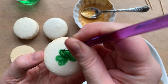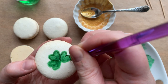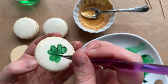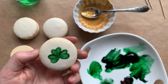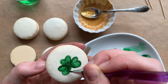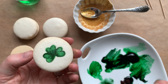If you don't have a lot of other kinds of macarons in a set, I think it's especially nice to play around with a couple different designs. Or if you have different flavors or fillings you want to use, having different designs is another really great way just to let people know which ones will be which flavor or something like that. But again, I just want to show you a couple different things here, but the same technique is going to be used every single time.